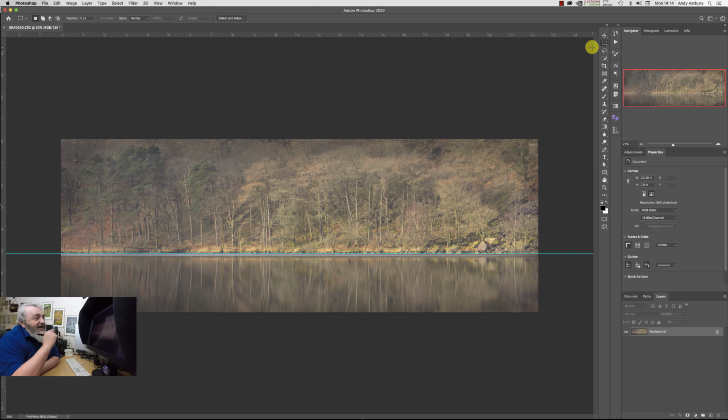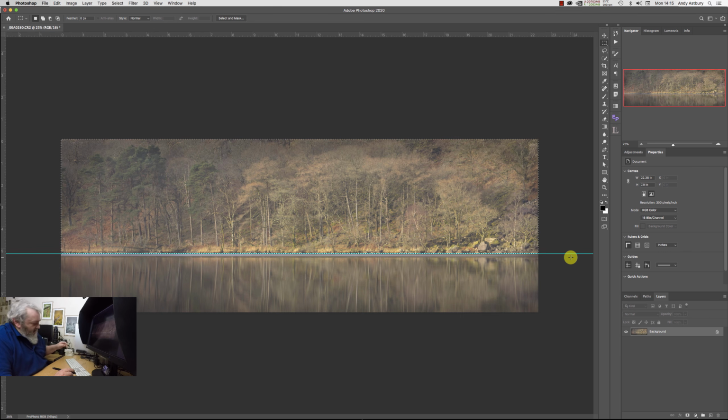Now the reason I've put that guide in there is that automatically by default, if we use something like the rectangular marquee tool, when it comes next to a guide, that's one of these blue lines, it'll snap to it, which is sort of what we want, because then we get a selection that goes up to that precise edge that we've just delineated with that blue guide. So we'll just drag across and then bump, and you saw it jump there and it snapped to the guide.